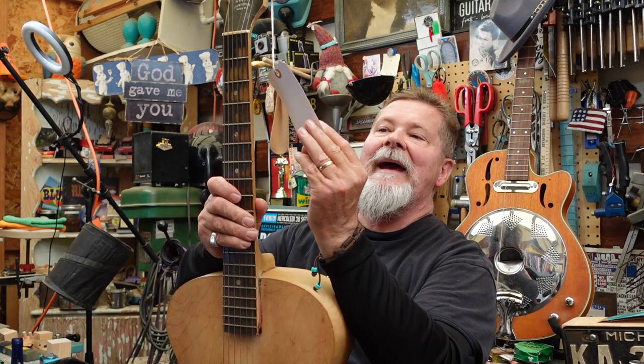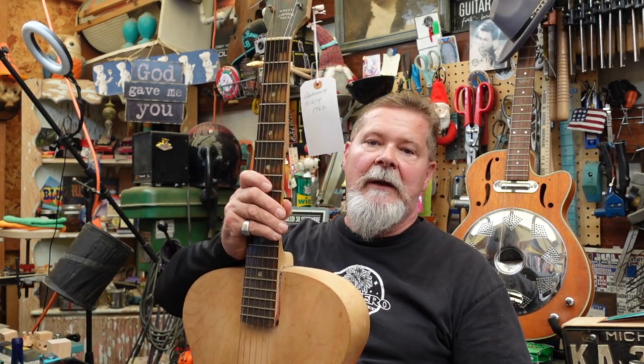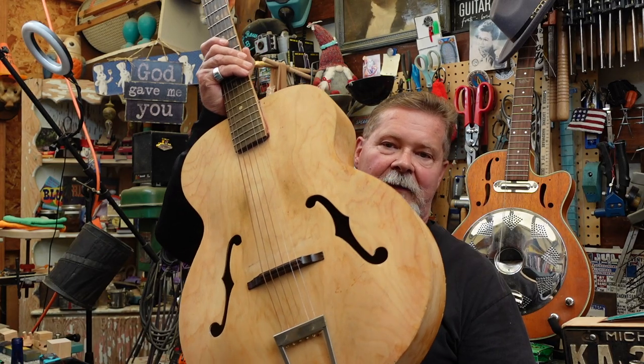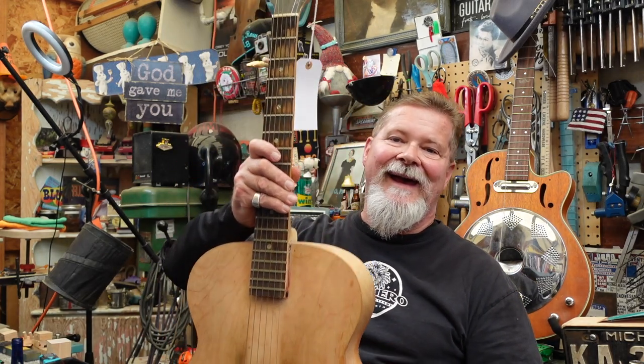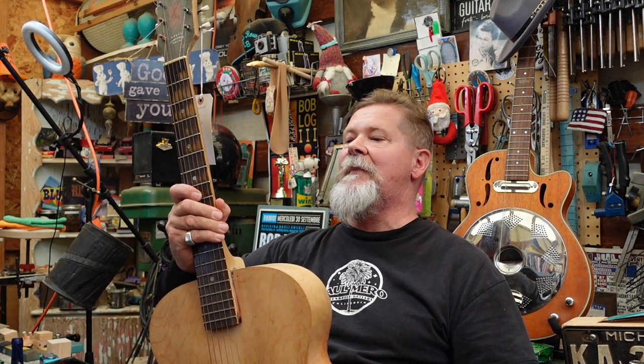It is a Harmony H1214 built in 1962. I was 2 years old. I would have bought this guitar then and kept it in better condition had I had the ability to be economically self-sufficient back then.